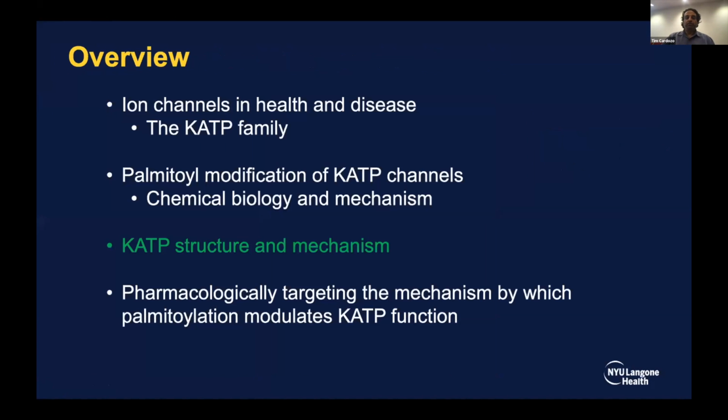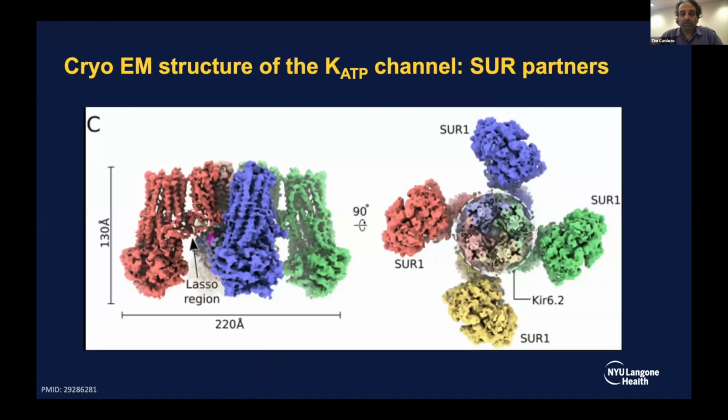We did some modeling, but before I get to that, let's talk a little bit about some structural features of the potassium channels and their SUR subunits. So there have been cryo-EM structures of these channels, and the potassium channel, which I just showed you here, is actually only a homotetramer at the center of a complex that is found in biology. Each monomer is in complex with an SUR subunit, and SUR is a 10 transmembrane channel-like protein, but doesn't have a pore and doesn't transmit any ions. Both the KIR channel and the SUR have a nucleotide binding cytoplasmic subdomain that helps with regulation overall.